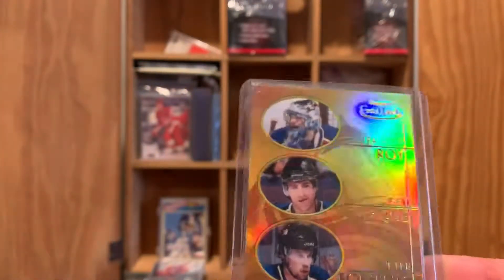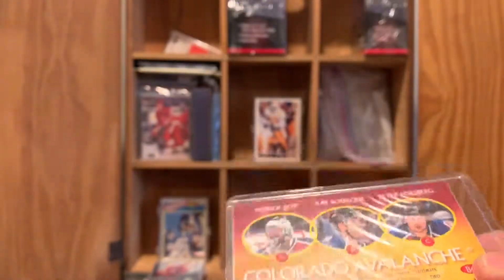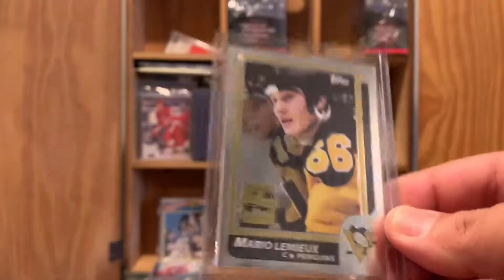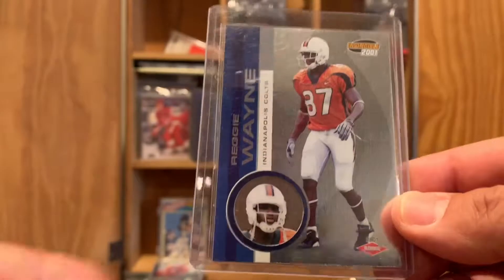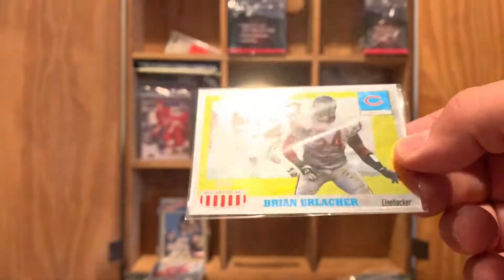They also came out with a Gold Bullion series — Topps Gold Label Gold Bullion featuring Patrick Marleau, Ray Bourque, and Peter Forsberg. It's not numbered, that's just how that card came out. Here's a Topps Heritage Marian Hossa Chrome. Here's a Mario Lemieux reprint chrome. Here's an Invincible 2001 Reggie Wayne — kind of the same holographic image as that Terrell Davis card. Here's another Reggie Wayne. Here's a Topps All-American reprint Brian Urlacher.